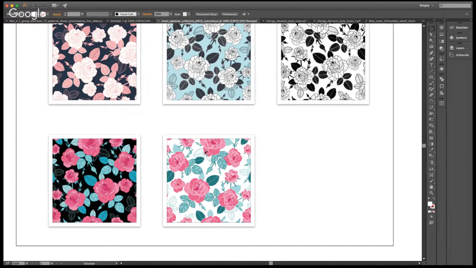Okay, so in the first video I created actually these two. So this is the first pattern, and I changed a little bit the color of the roses and the background to black. And this has been a trend recently, so I was excited to try this out, and I really enjoyed creating these particular patterns.